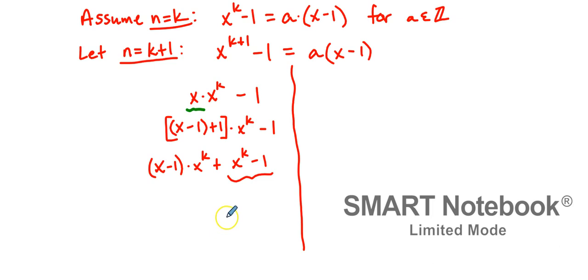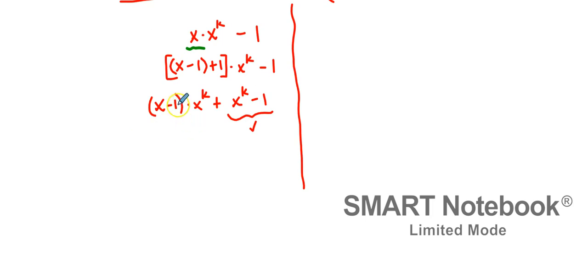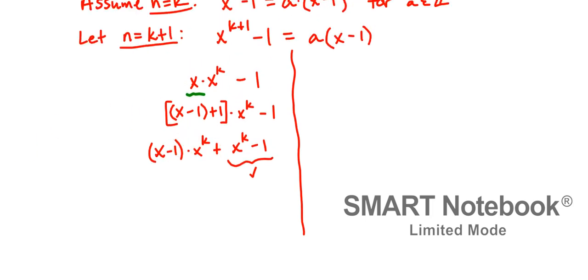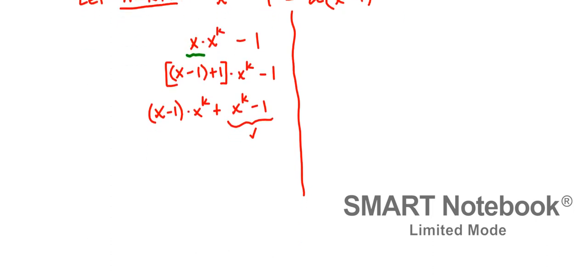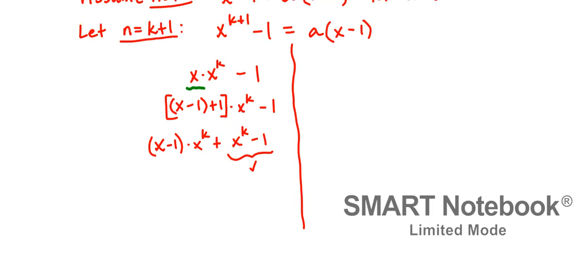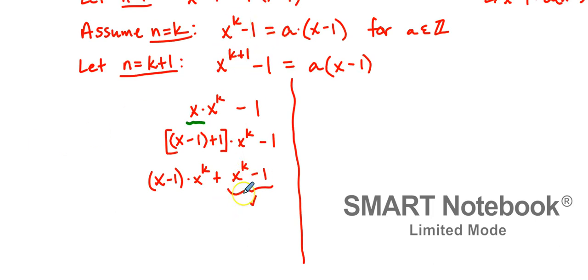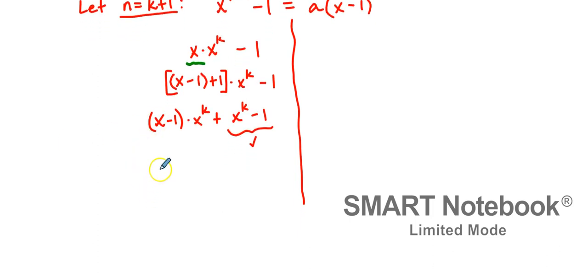So the last thing that we have to do is we know that from the assumption step that this one works. So we just have to figure out that if this one works, and if it does, why? So let's check this out. Remember, what we're trying to do is to show that this whole thing is divisible by x minus 1. So really all we need to do is to show that this is equal to x minus 1 times some integer. So let's go ahead and use what we know. Remember in the assumption step up here, we said that this thing was equal to some multiple of x minus 1, so that's definitely divisible. So let's go ahead and substitute that in.